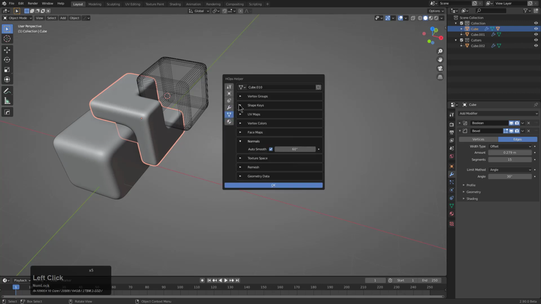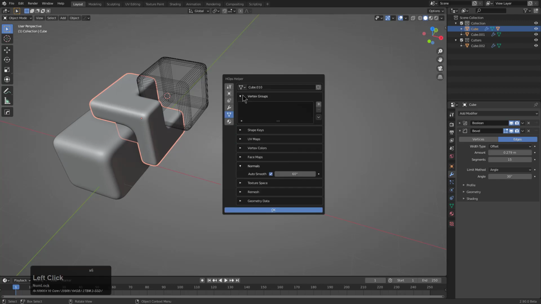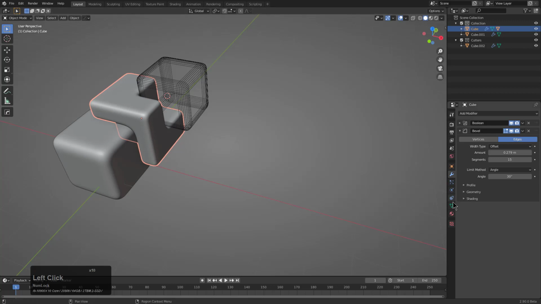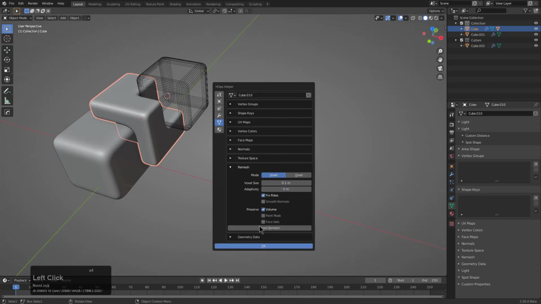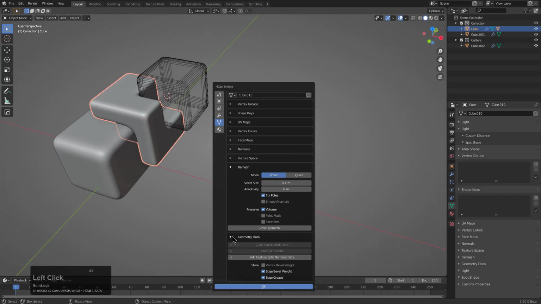But before we get to materials, let's actually talk about the area here where you can configure vertex groups and assign things, shape keys. This is all similar to this area over here, where if we press Ctrl tilde, we can see that they're the same things. We can also see that the normals area has finally been fixed. You can also get in here and configure how remesh behaves, as well as get under geometry data and remove any sort of custom split normal data if that's stepping in your way.